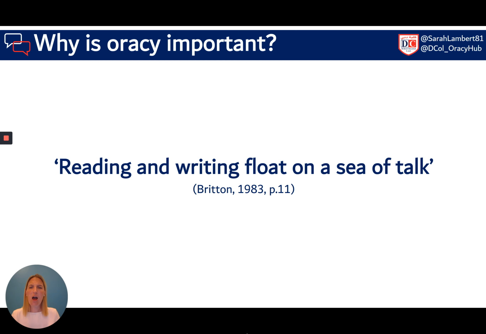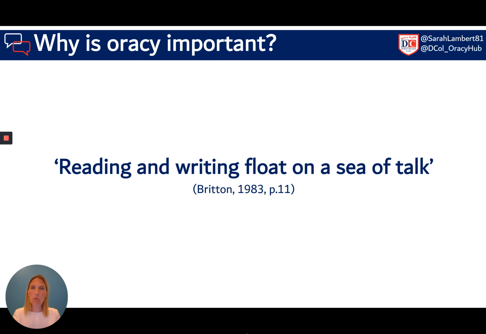So I think oracy is important for another reason, and that's because talk underpins reading and writing. So the second strand of why it's important is that actually talk has an academic benefit. If you know what you want to say, your writing will be stronger. And younger students, certainly in primary schools, are often more efficient and better at talking than they are at reading and writing. Yet as they move into secondary school, they start to hide behind their reading and writing, and the talk starts to fade away and their voices are lost.